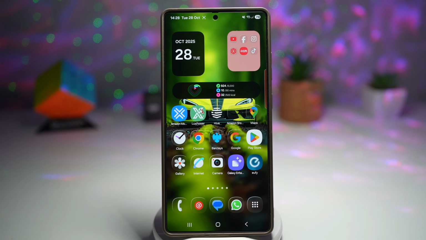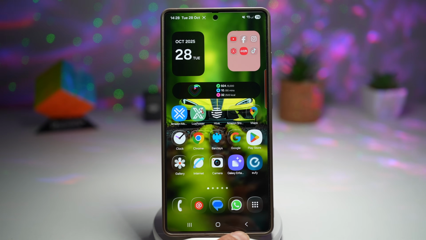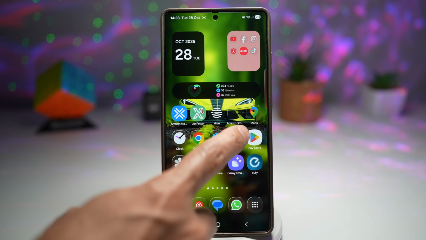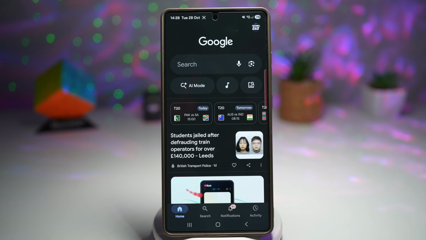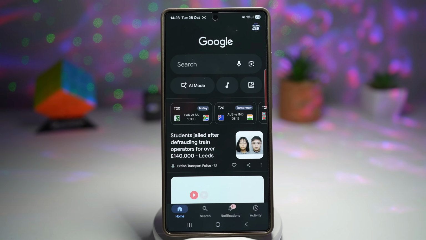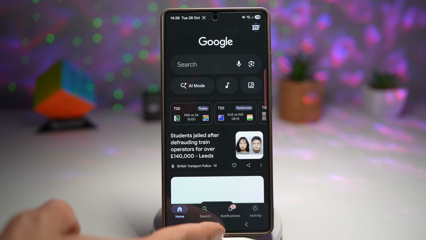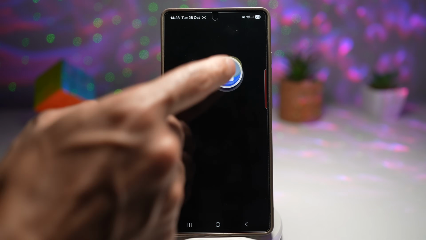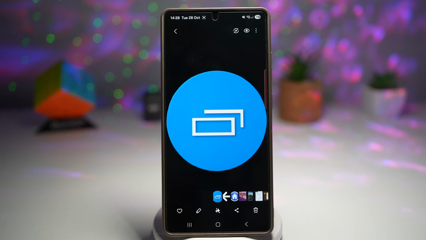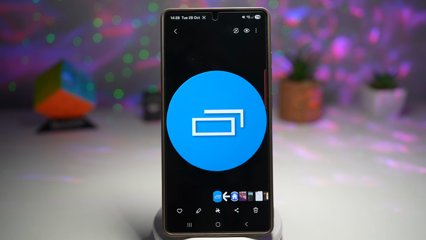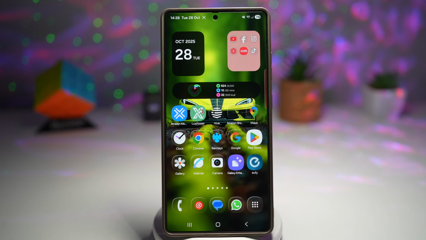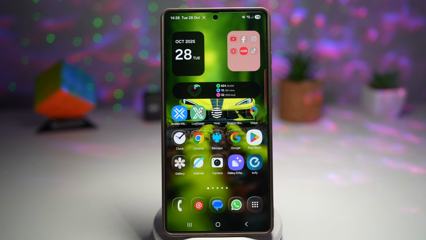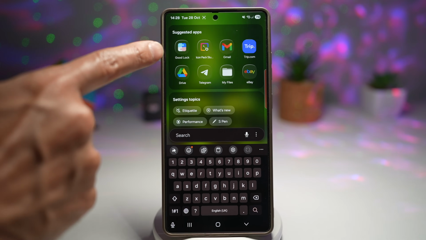So first we need to find images to replace these. We need to find back, home, and the recent button. So you can open up Google, and here you can search for whatever you like: the home button, back button, or the recent button. Now I've already downloaded this off camera. So this is what I've downloaded for myself, home, the back, and the recent. So now I'm going to replace this. Just a note, you can replace it with any faces you like or anything from your gallery as well.